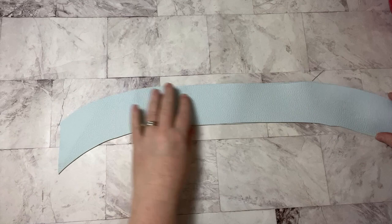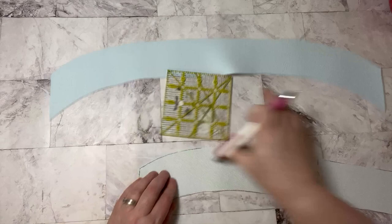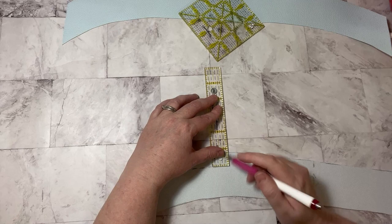Okay, so now we're going to take our top overlay piece. The curvy part where it's kind of coming down, that is the top. And just like we did with our sides and our exterior main pieces, we want to mark that 3/4 of an inch line where we will be folding this down later on when we go to do our drop-in lining. Again, I like to do this beforehand just because I find it a lot easier to draw this line when the pieces aren't all assembled together. So again, because this is curvy, I'm just using my 1-inch ruler here and following the line and adjusting to get that perfect curvy shape.